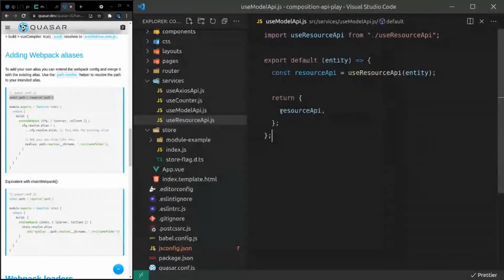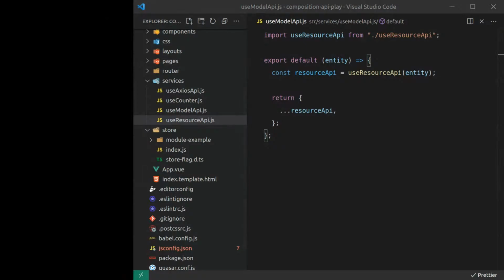All right, so now use resource API. I'm going to add that because basically we want to inherit all the functionality from resource API. This is going to take advantage of state as well. So you would usually have some sort of a state mechanism, but we need a way of pulling out of our state. So maybe I will use Vuex ORM in this example. Yep, let's do this properly.